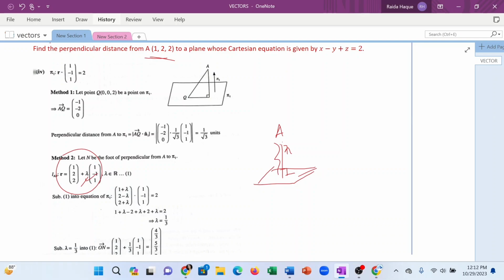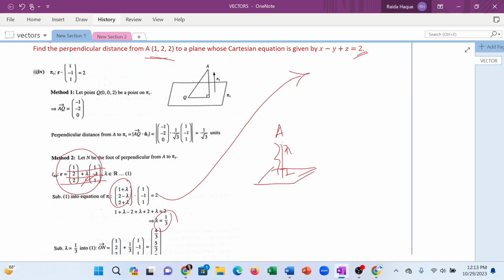We always multiply it with a scalar constant. So if you separate the x coordinates, y coordinates, and z coordinates, you receive this. Now, doing the dot product with the normal, you will receive what? You will receive 2, because what you're essentially doing over here is plugging it back into the equation, and it needs to fall in the plane, right? So doing the dot product gives you 2. In this way, you can find the value of lambda.